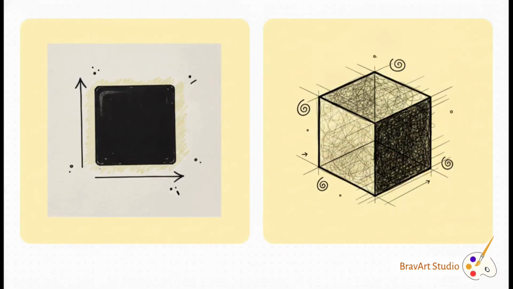Now, what's really fascinating here is the distinct difference between 2 specific elements that honestly confuse people all the time: shape and form. A shape is strictly 2-dimensional. It just has length and width. Think of a totally flat square drawn on a piece of paper. But a form is 3-dimensional. It takes that flat shape and gives it real depth, creating a cube. Knowing the difference between the flat shapes on a 2-dimensional plane and 3-dimensional forms in space is a massive first step in visually dissecting any artwork.